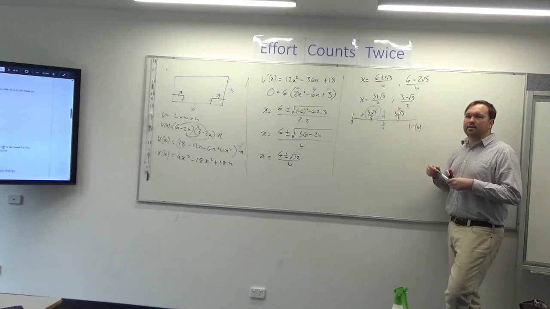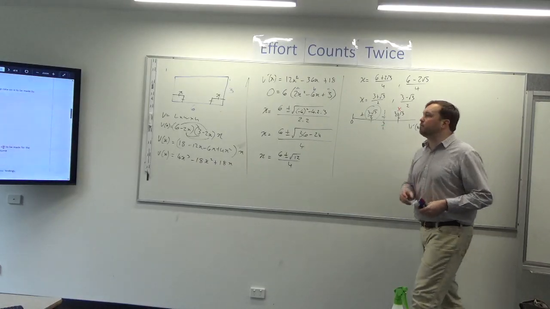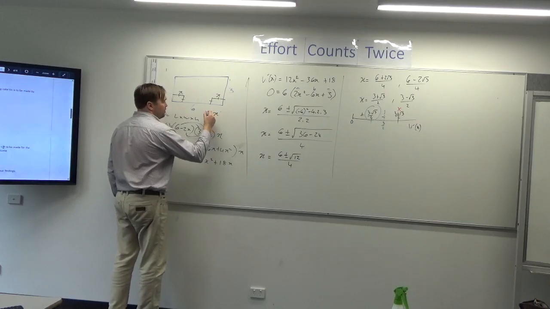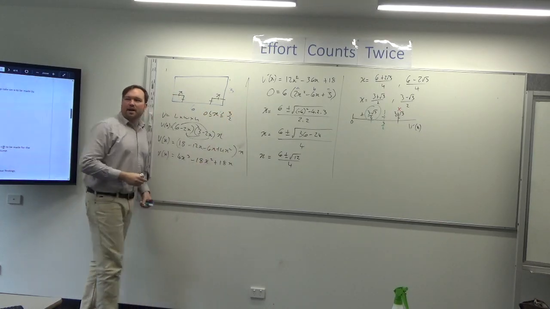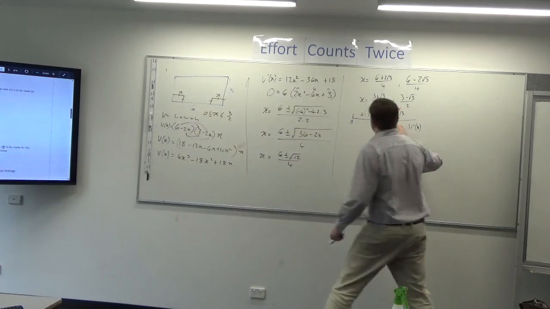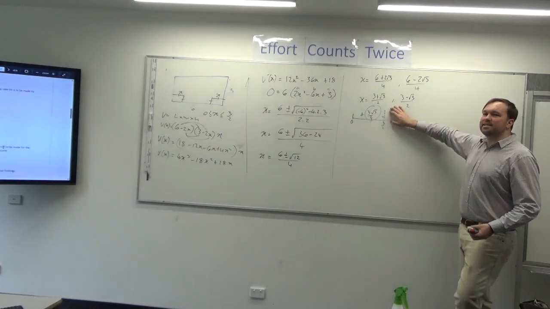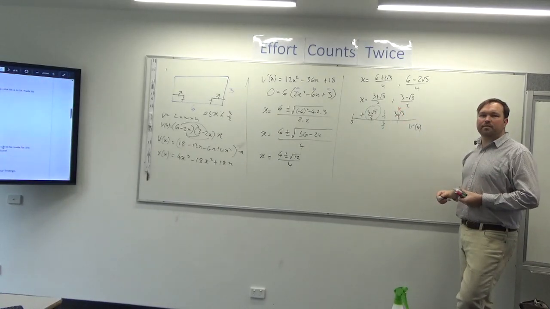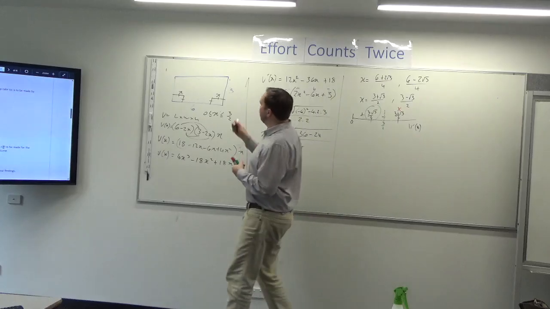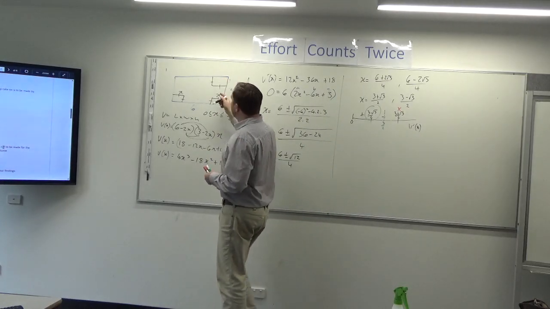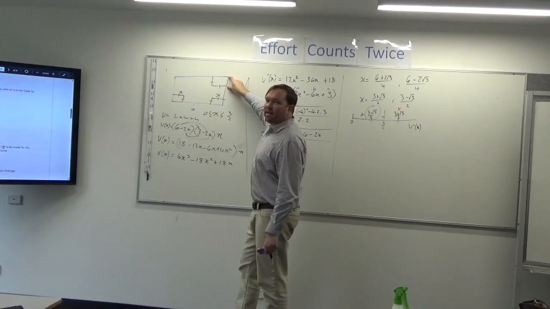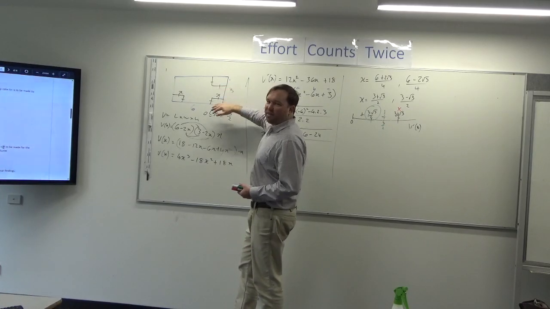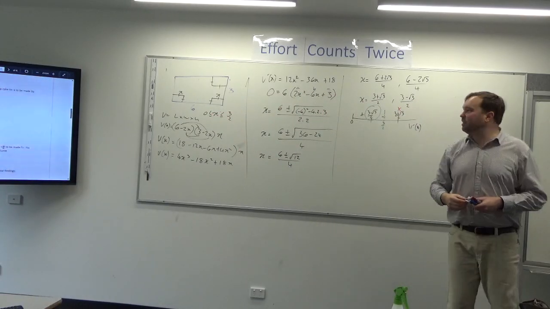Martin? You just write the domain. Yeah, you could also start the problem with the domain. So right here, before you even start, you could be limiting x as greater than or equal to 0, less than or equal to 3 on 2. And then you can make the argument that when you find it here, that actually that's out of domain, so therefore it isn't a solution. I was going to say, what makes it not possible? Because, imagine if you're cutting a corner off here. If I made a cut that's 1.5 and another cut that's 1.5, I'll cut all the way into the middle, and I'm not getting much of that. It won't box properly. It won't do anything.